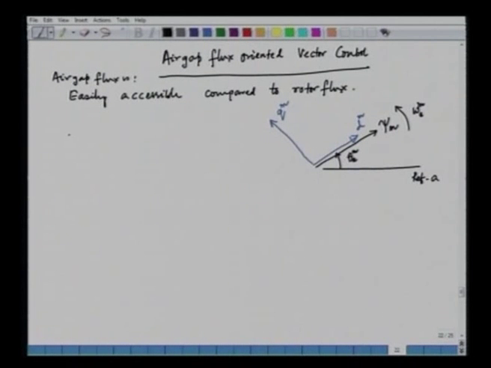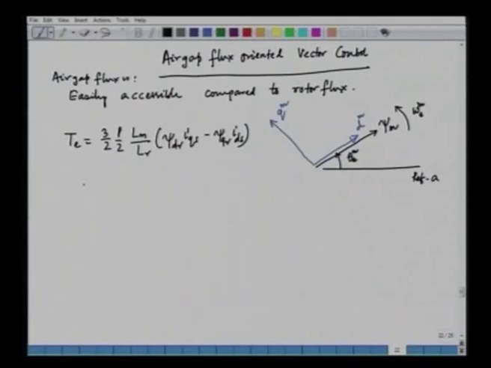So, let us see the torque equation. We know that the torque of an induction machine is given as 3 by 2 into P by 2. If you see the original equation that we used for the rotor flux orientation, it was psi dr, with a constant Lm by Lr, into psi dr IQS minus psi qr IDS. This was the equation that we used for rotor flux oriented vector control.